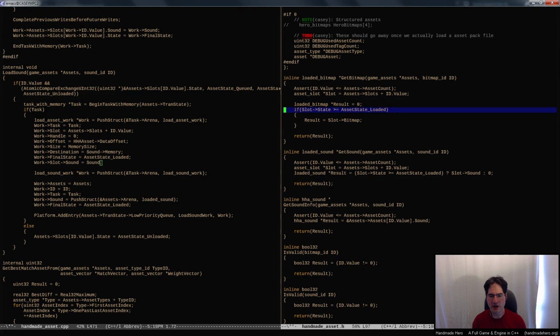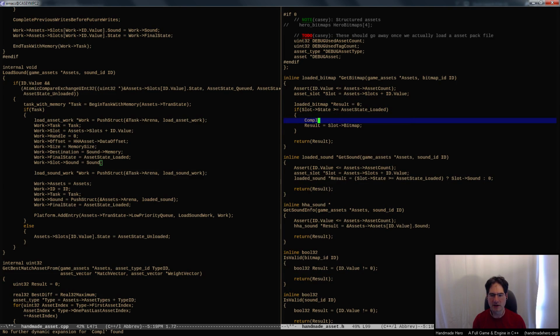But the problem with the ternary operator is that we need to put in a thing here, which is that we want to complete previous reads before future reads, right? Because what could happen is the compiler could move this read up above this check, and then we would have an incorrect data situation. So we don't really want that to happen.